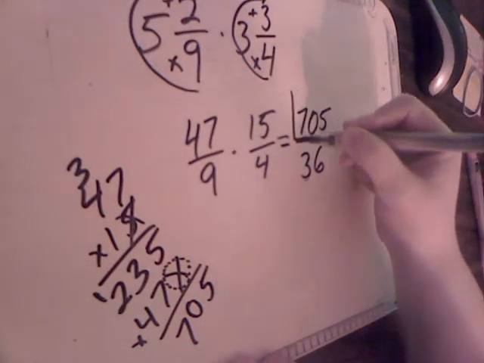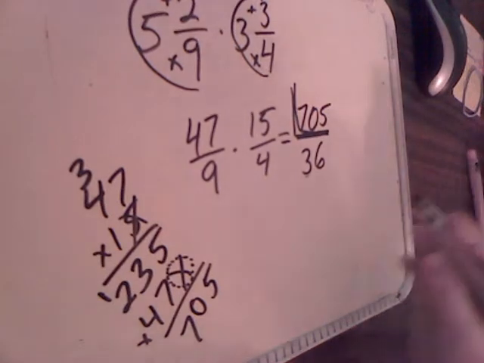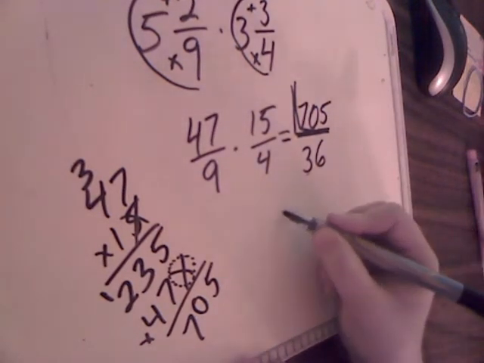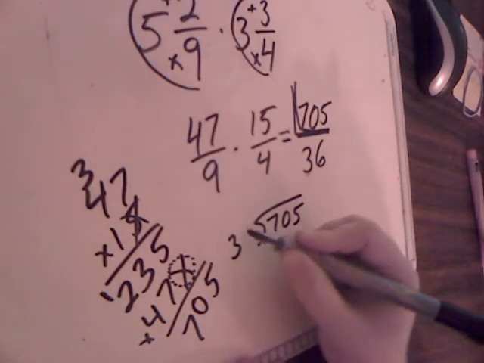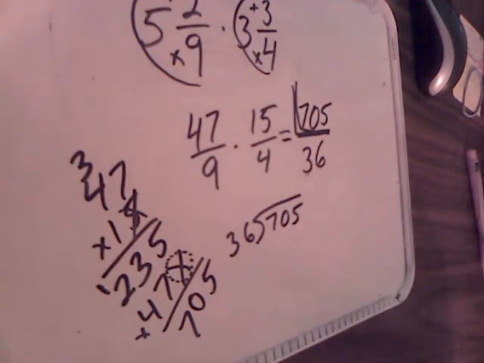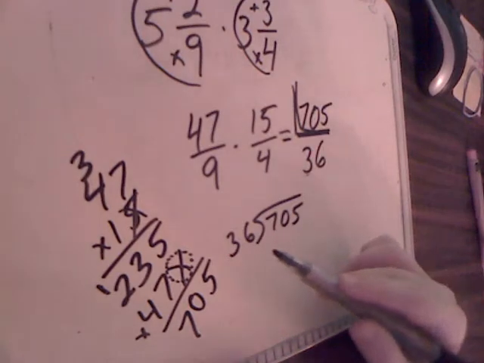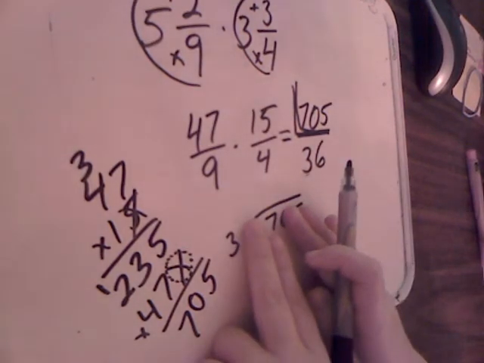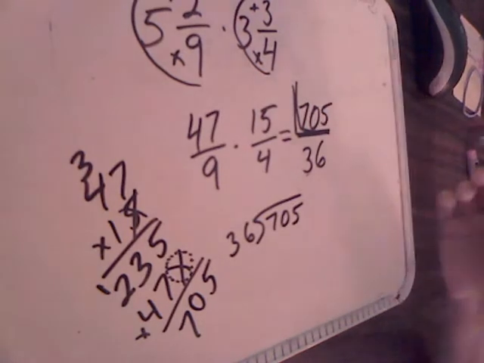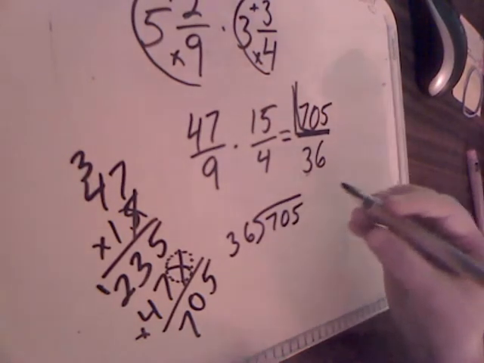That's a big number to divide, but we still have to make that L and divide it. We'll try throwing it right here and see what happens. 705 divided by 36. Still big numbers. 36 can go into 70 though. So let's try looking. How many times does 3 go into 7? Well, that's a 2, so let's try throwing a 2 there and see what happens.